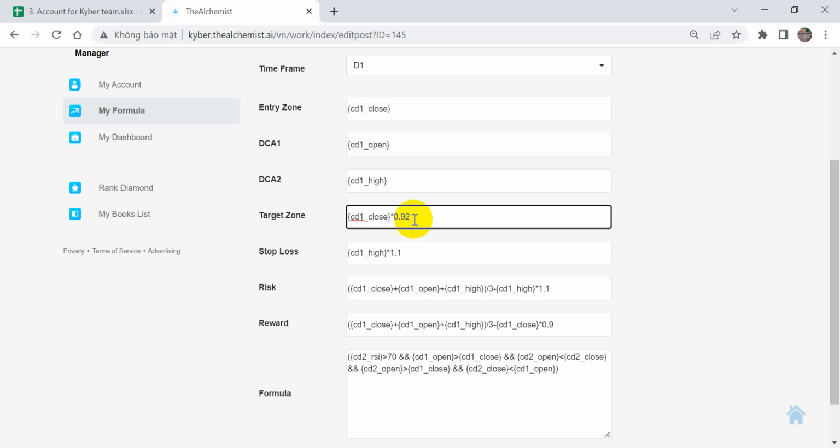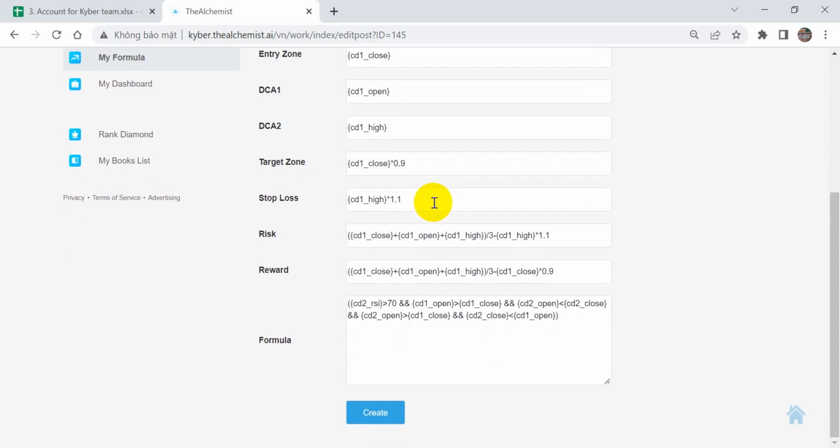However, if you want a higher reward, say 10%, you can change the value from 0.92 to 0.9. Then just click on this button, Create, to generate a new formula.